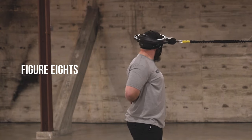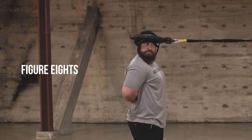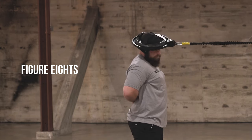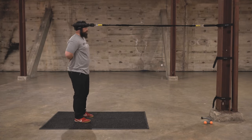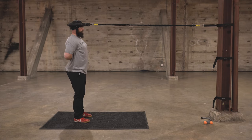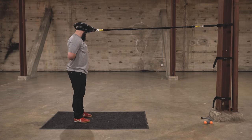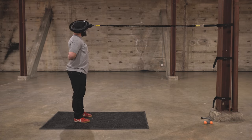This exercise is figure eights with our arms in internal rotation. We'll do figure eights only looking at the anchor point with it to our back. As I come into this internal rotation, I'm going to look down into my shirt pocket and spin as big a circle as possible, keeping these elbows back.